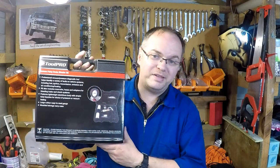This comes in a big fancy box. This is the ToolPro Vacuum Pump Brake Bleeder Kit. This is kind of next level up. Hopefully it'll make things a bit easier, even quicker. But yeah, we'll go over this tool and get it in use on the car.